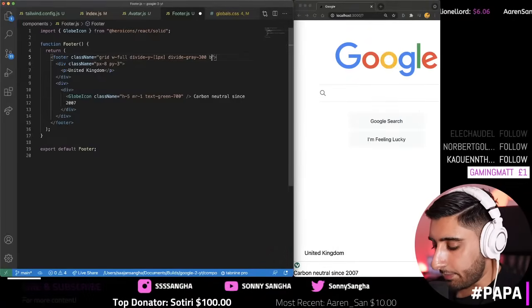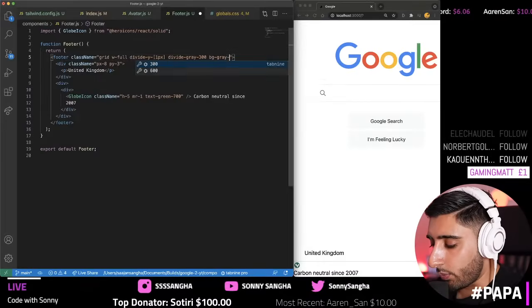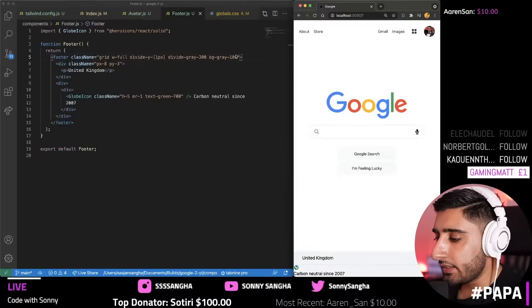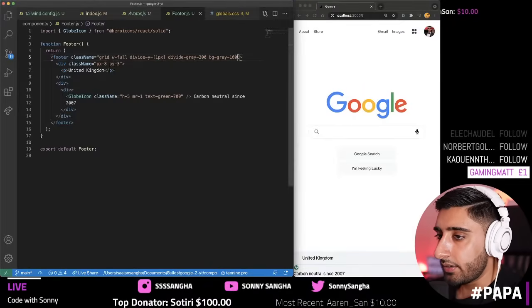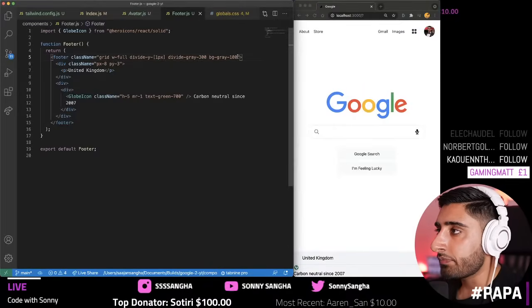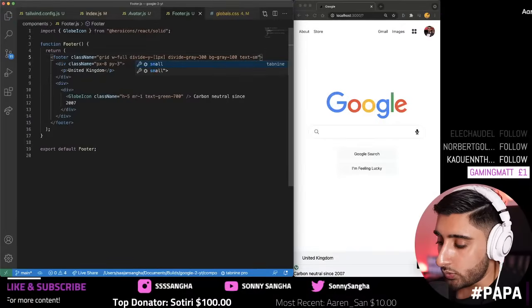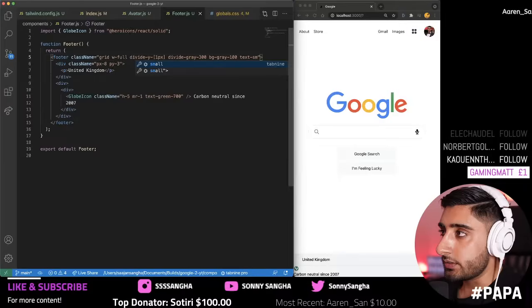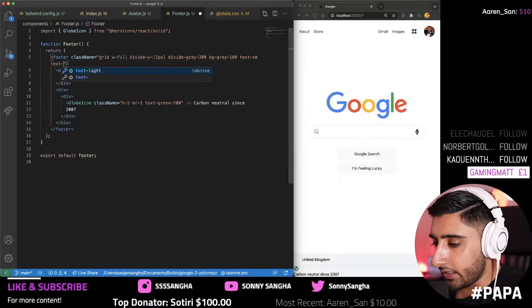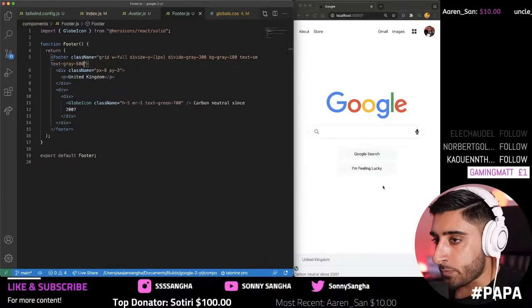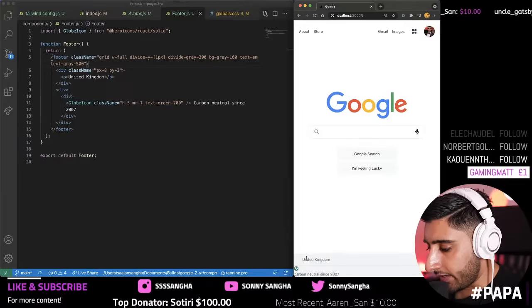And then what I'm going to say is the background should become a gray of 100. And you can see with this nice little palette, it makes styling things a lot easier, right? So it makes it a lot easier when you're doing this stuff. I'm going to change the text to small. Okay, so that makes it a little bit nicer and small. And then I'm going to change the text color to a text gray of 500. Okay. And then what we're going to do is go ahead and, there we go.